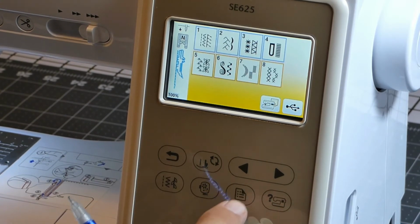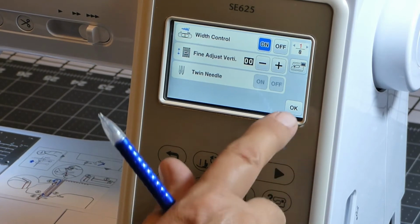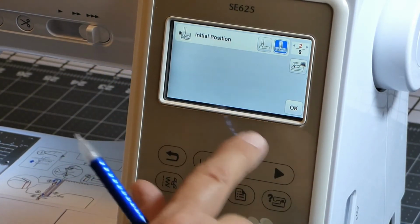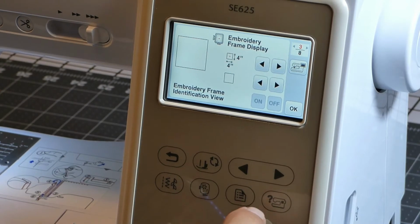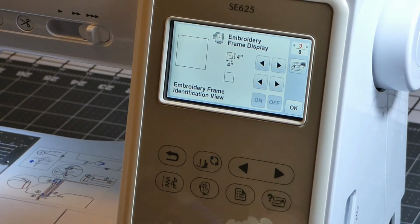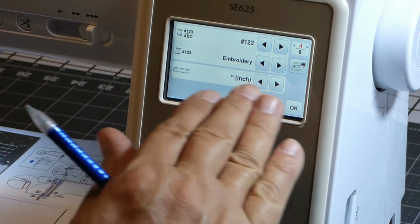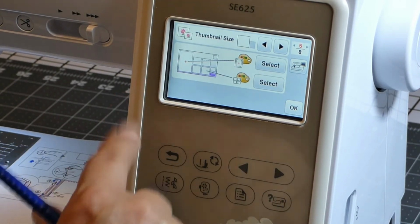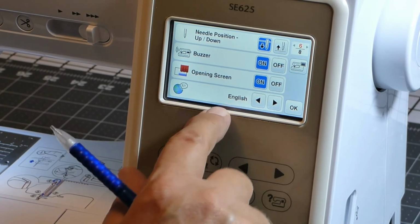Now, if we go here by the selection, here's your control, your settings, and it has 8 screens to go through. Initial position, it's set at default. You could set your needle either to the left or set it in the center. When you turn on the machine, it automatically defaults according to how you select that setting. Here's your embroidery frame display. And you're all about your threads and whether you want inches or millimeters. And here's a thumbnail size view you can select, and the type of language you're using.